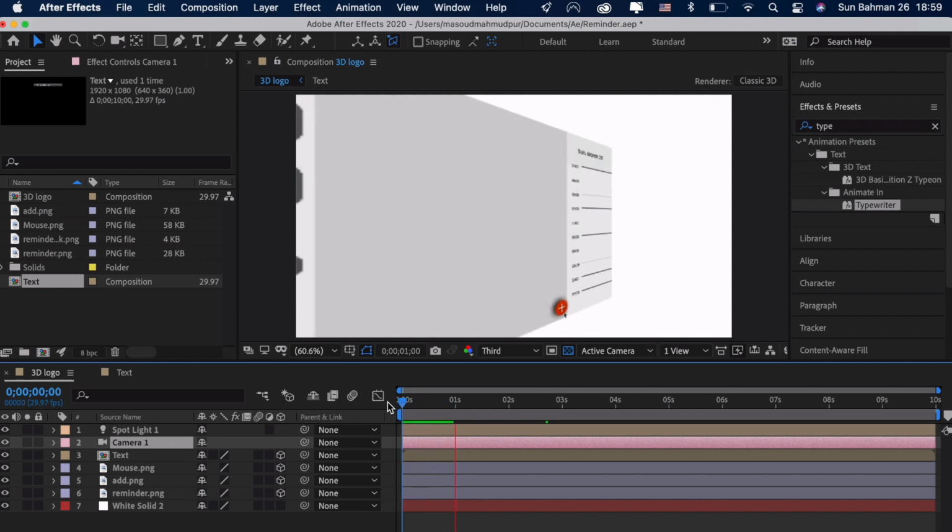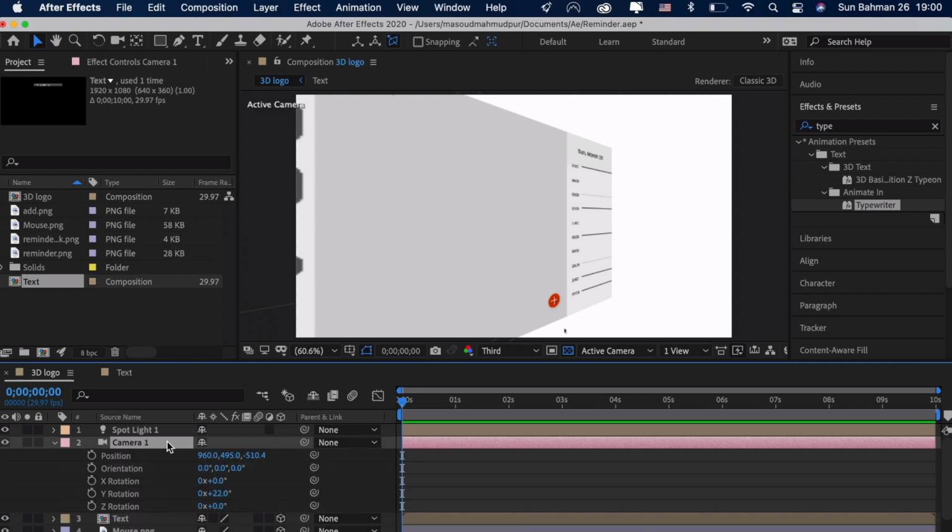Right now our animation looks like this, but I also want to move the camera. Hit P on your keyboard to bring up position and R to bring up rotation. I want the camera to look at the page from this angle until the mouse icon goes on top of the text layer.